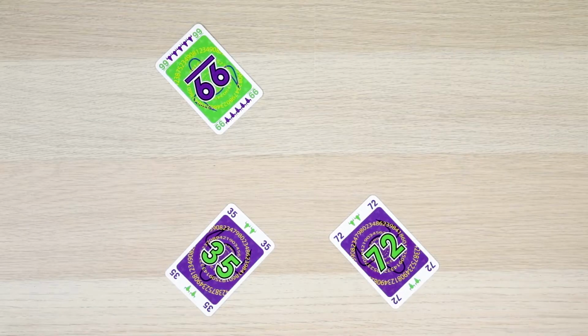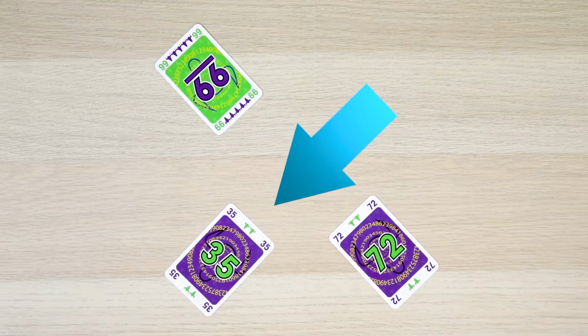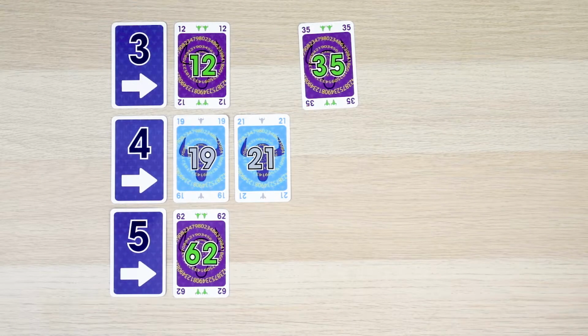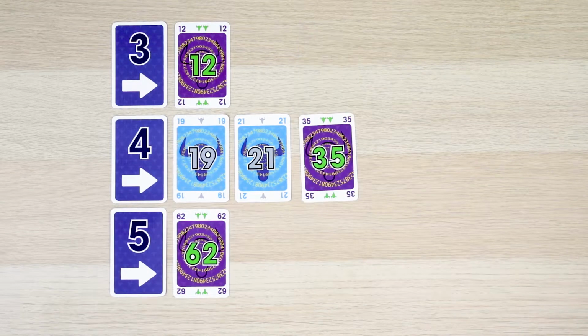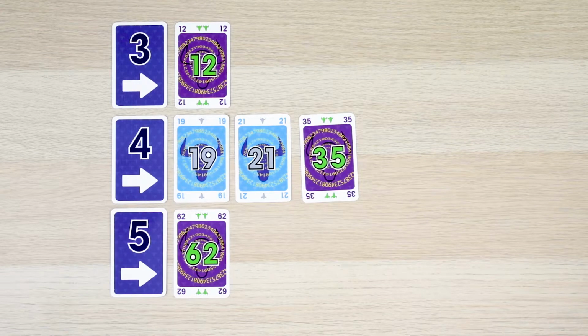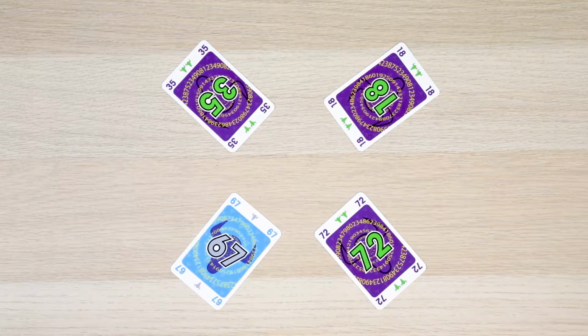The player who flipped over the second lowest card goes next. That's the 35. The 35 is higher than the 12, but it is closer to the 21, so it must be played in that row. The player who flipped over the next lowest card goes next, and so on. Once all players have placed their cards on a row, they simultaneously draw another card from their hands. Again, the player with the lowest card goes first.